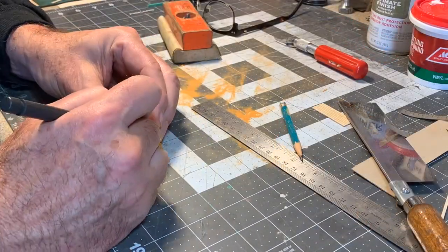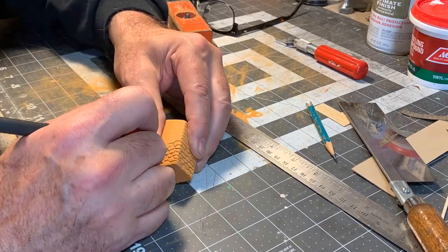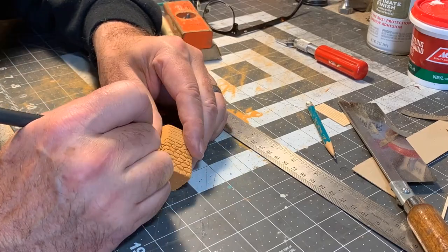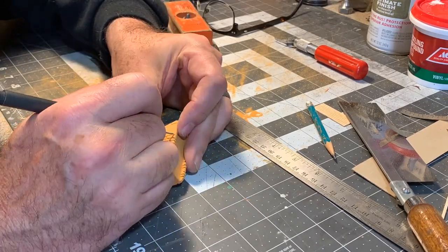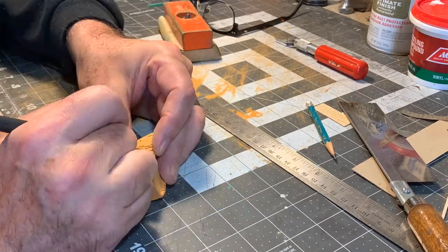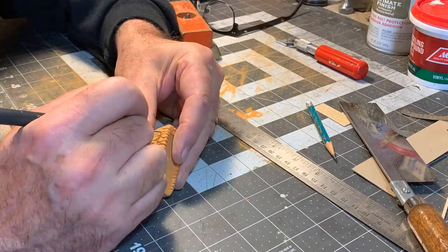Bricks can be done in just the same way, by keeping the shapes measured and uniform. My outhouse was modeled as a solid structure without any kind of interior. To make a hollow structure, you could carve away all of the interior material, or cut and carve four separate walls and then glue them together. PVA glues like white glue or yellow carpenter's glue work well with gold foam, though expect longer drying times than you might find with wood or paper.